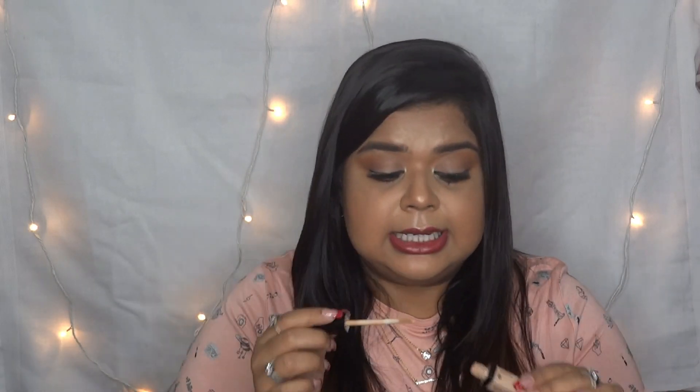I wanted to suggest something that won't ruin your makeup when you make a mistake. This is a really nice concealer. If you're a beginner, you might not be doing heavy makeup every day — maybe four times a week maximum. On lighter days, you can use this concealer on darker areas like pigmentation or dark circles, add a little powder, and you're good to go.